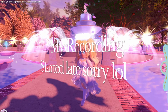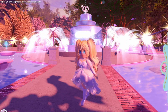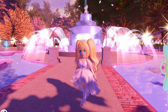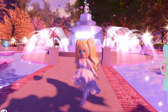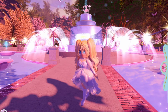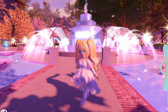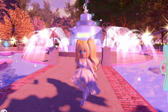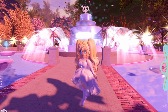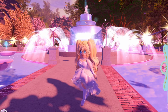So today the new summer set in Royal High came out, and I've been working all day to get the set. So I figured I should try it on with you guys. I haven't tried on any parts of the set, so this will all be a complete surprise. This is going to be 100% my opinion. If you love the set and I end up hating it, like what you want. And if I love the set and you hate it, dislike what you want.